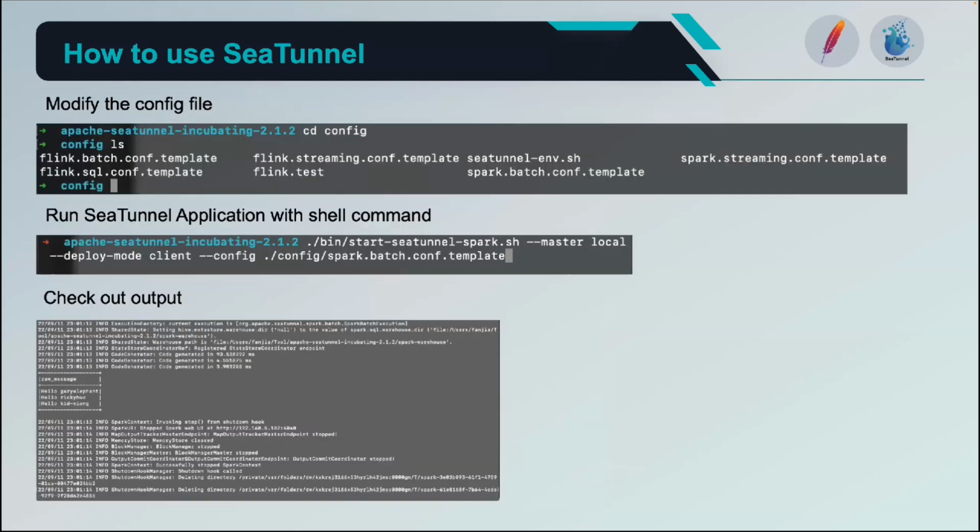First, unzip to get our binary package. Then you should modify the config file or create a new one to get the file we need to run. Then through the run command we provide, we can run our SeaTunnel program. That is all, it is very simple. By running our example, we can get the data results in the console. You can check them on the screen.